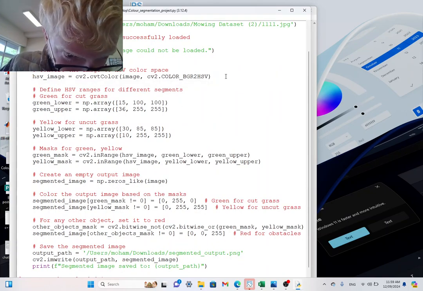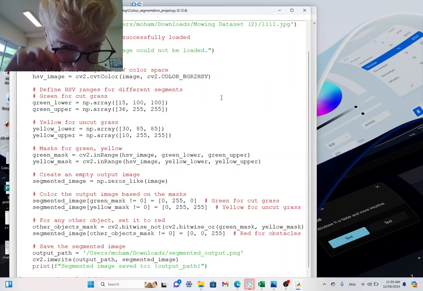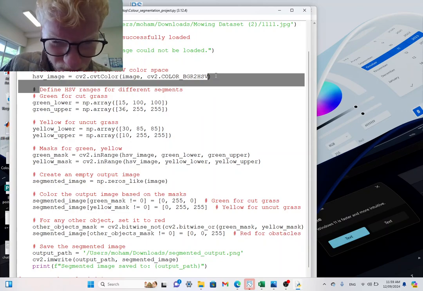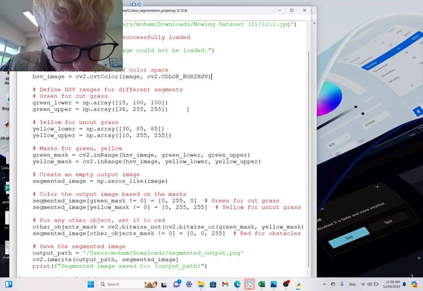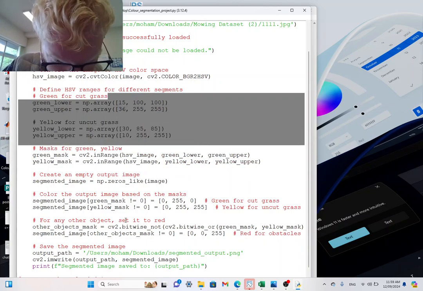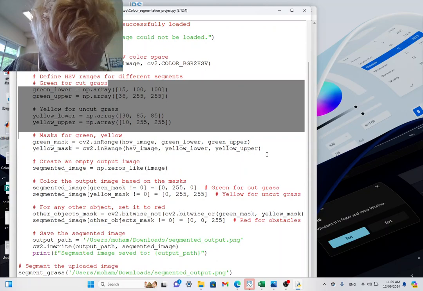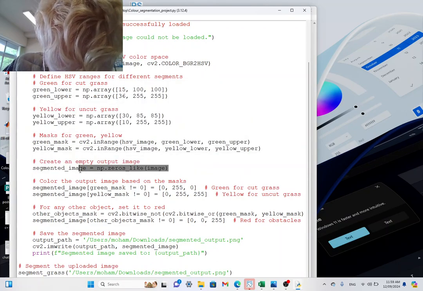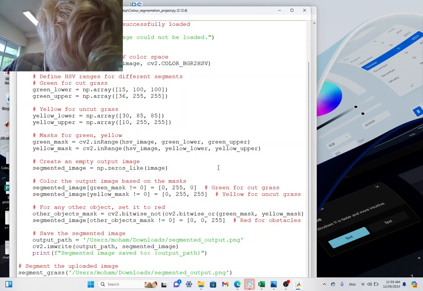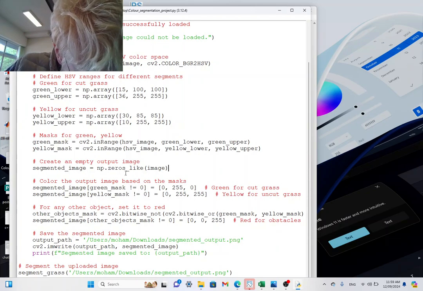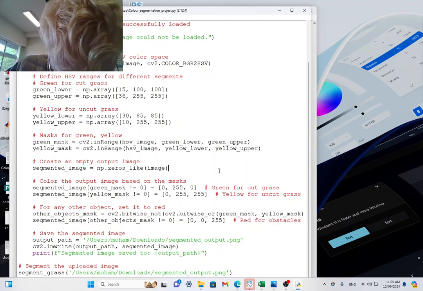Then we have this line for converting the image to HSV color space. And we have the color segmenting limits, upper and lower limit for green and yellow, and then we come down here and put them into masks, and then we have a segmented image, the empty space for the new segmented image.